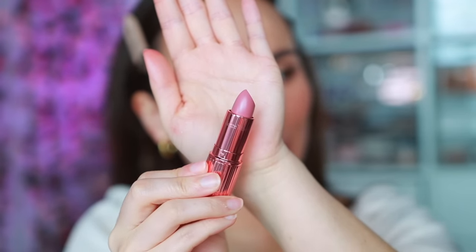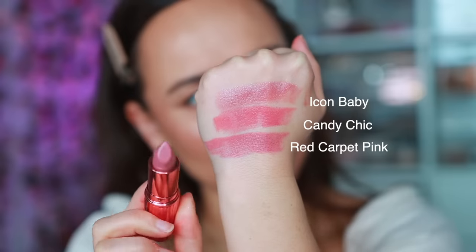The next shade is Red Carpet Pink, a sumptuous pastel pink. Also nice and smooth, with almost a hint of purple. It's very, very light — not something I would consider flattering on myself. It definitely is a pastel pink. I'm thinking 90s Pink liner would also be a good option for this — it kind of neutralizes it. Definitely put the lip liner down first with this lipstick because it's pastel-y and can wash you out. If you make the 90s Pink lip liner a bigger base and then pop Red Carpet Pink in the center, it's going to be a really pretty look.